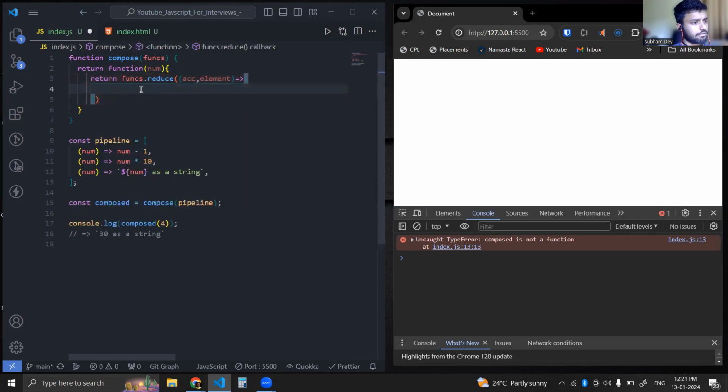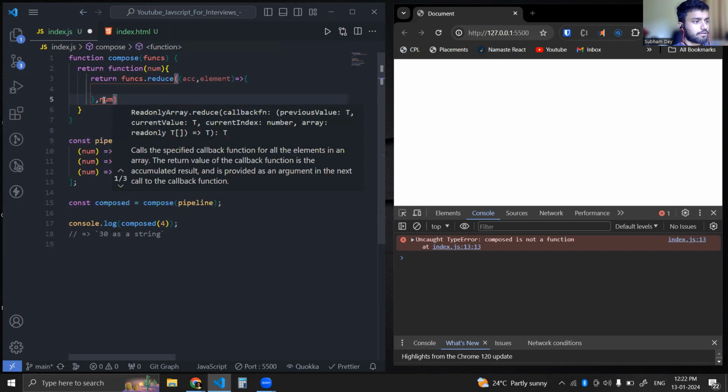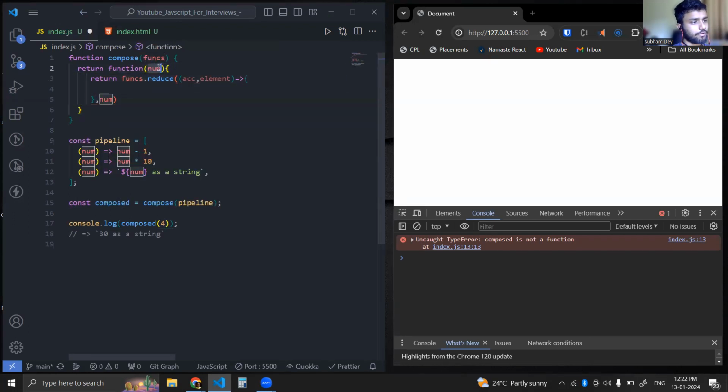Okay. So now if you think about what it's going to return, it does actually make sense, right? So num would be some number, and what this is going to return is some value, like the particular result value, right? So we have reduced this. Let's say we are passing this num, so what's going to be the accumulator? The accumulator would be the first value, whatever the first number it actually gives you. So 4 would be the first value, right? So we'll start from the num only. Does it make sense?